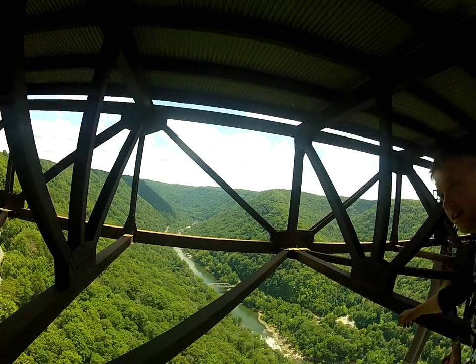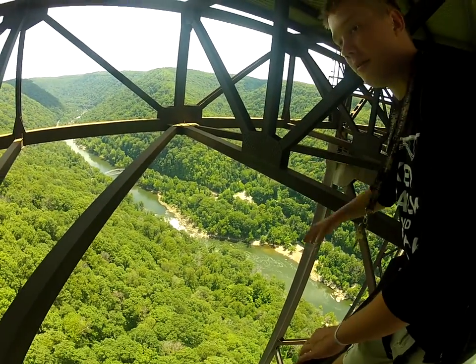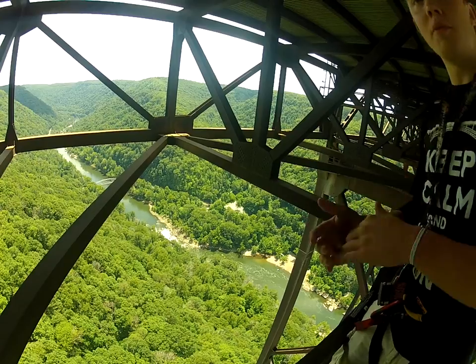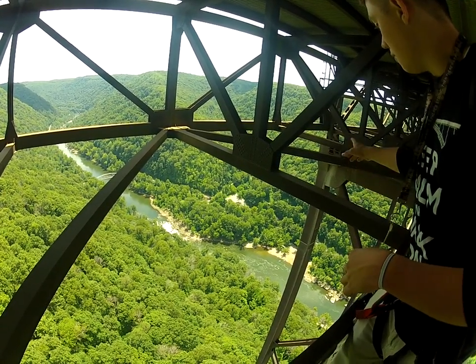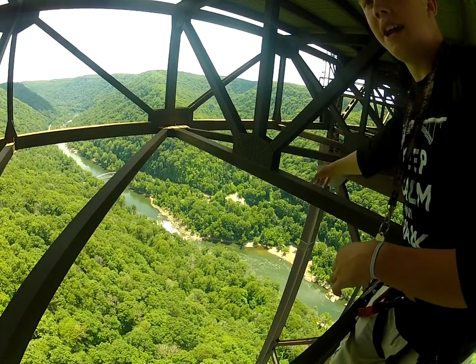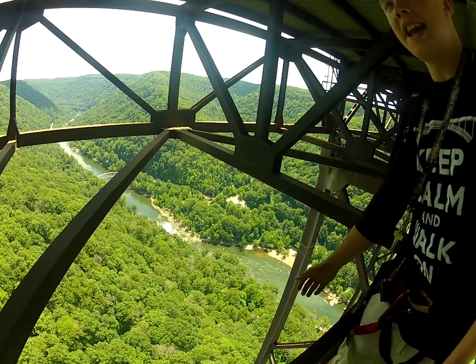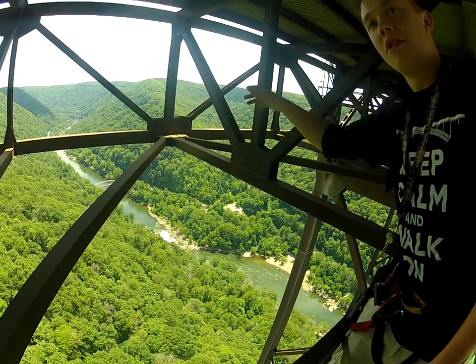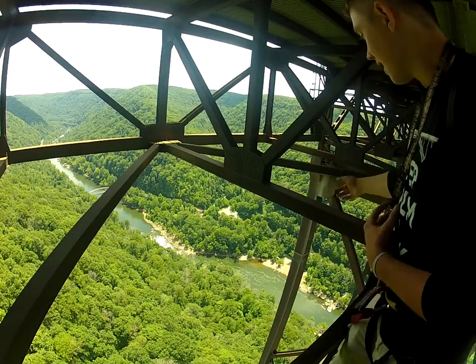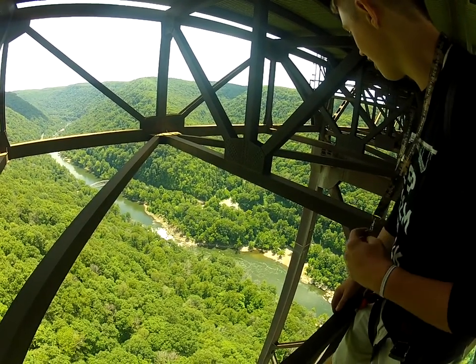All right, if you guys look over here to your left, you see this beach right here where they're pulling the rafts in? On bridge day, the base jumpers and everybody go down there, and on that beach they paint a 15 or 10 foot bullseye right on the sand. That's where the parachuters try and aim for when they jump off of the bridge. I'm pretty sure if you land in the bullseye, you get like 10 bucks or something, but I'm not 100% for sure.